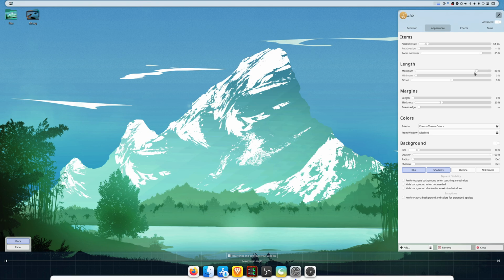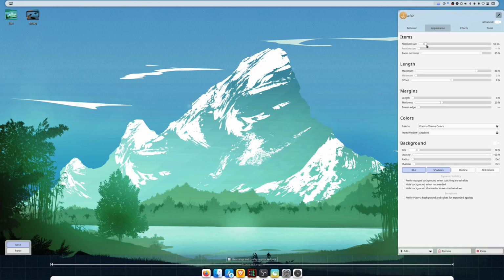You can change it according to your need. Then you can change the size also. I'll go for below 50 pixel, or let's say 50 pixel. And yeah, we need a zoom on hover, but I won't zoom it that much. I like to zoom it about 50%.